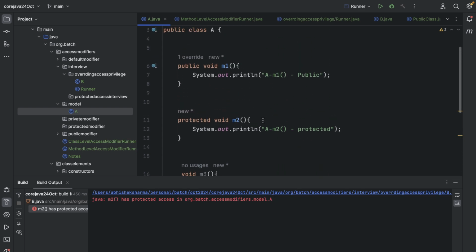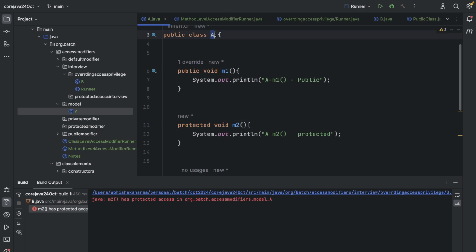If you go outside the class, outside the package, this case is also the same thing. You cannot access it using the A object, because it is going to be treated as private if you try to access it using the object. You can just use it by extending the class. Then you can use it internally, but externally you cannot use it.